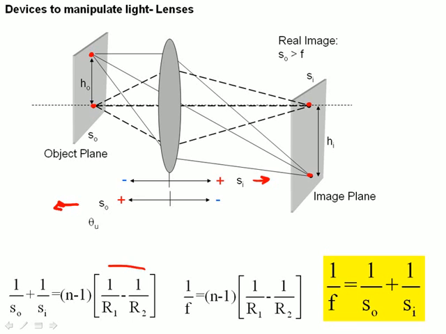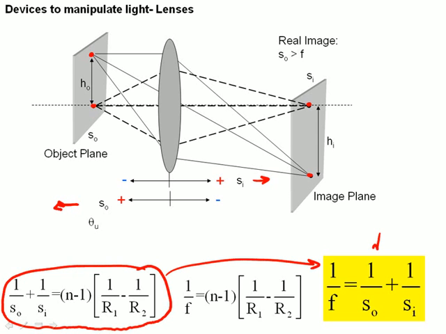But the equations I have that relate the object image distances are right here. I also know that the focal length is equal to this, so with a simple substitution, I've related my object distance and my image distance by the focal length. So 1 over the focal length is equal to 1 over the object distance plus 1 over the image distance.